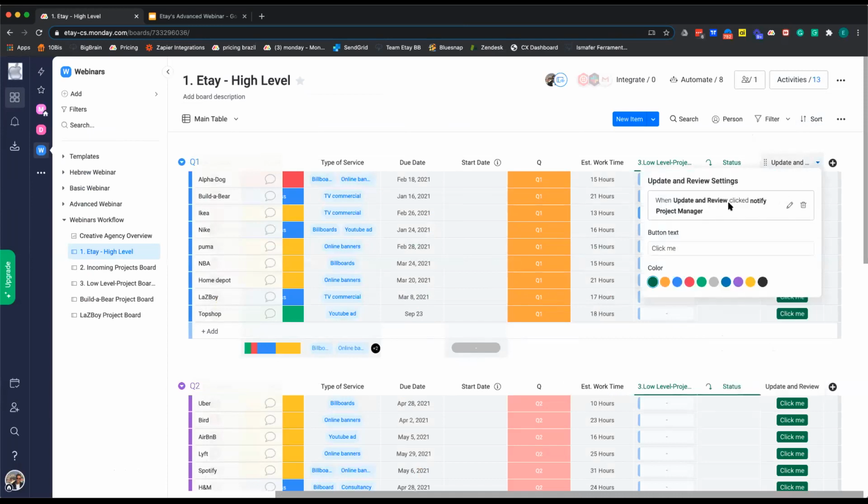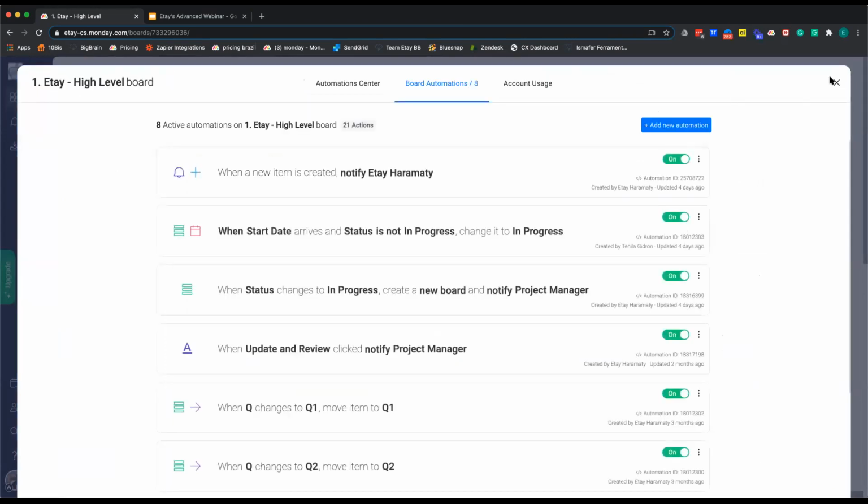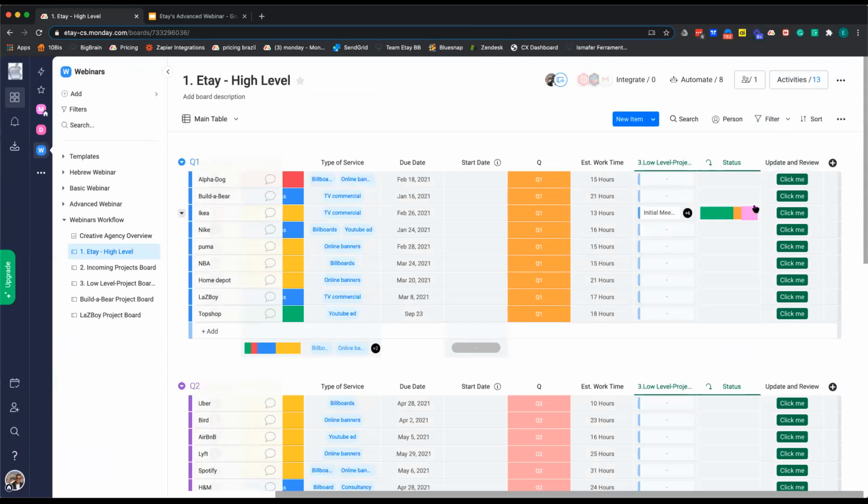When an update and review, which is the column name, is clicked, notify project manager. So again, if I wanted to change this, I can always change it and it will take me to the recipe itself. But again, this is a very nifty and very useful automation tool you can use right from your board and trigger an automation manually through here.